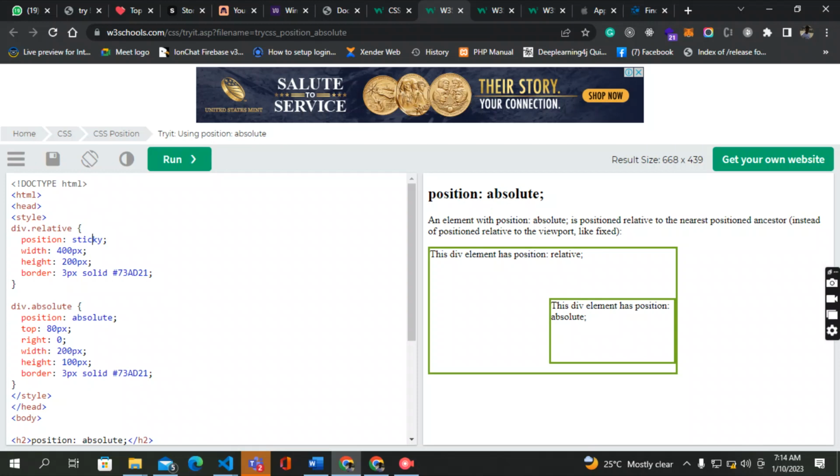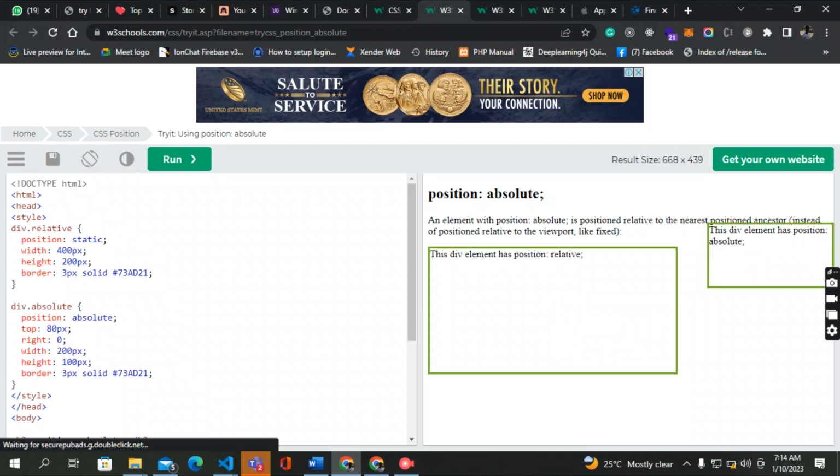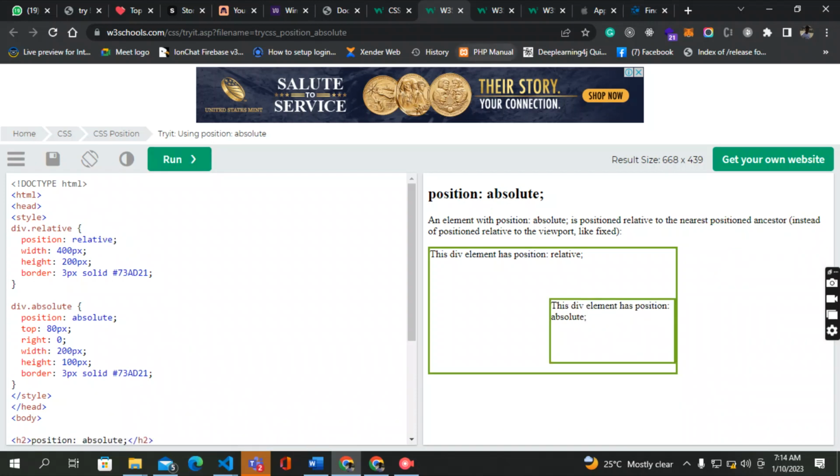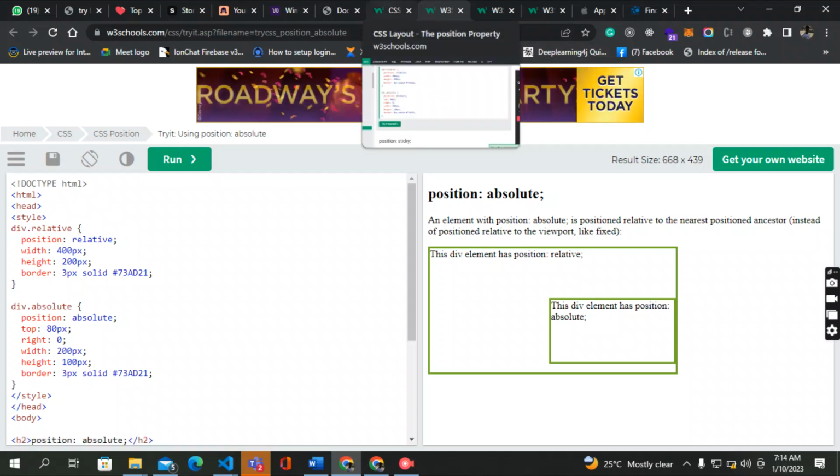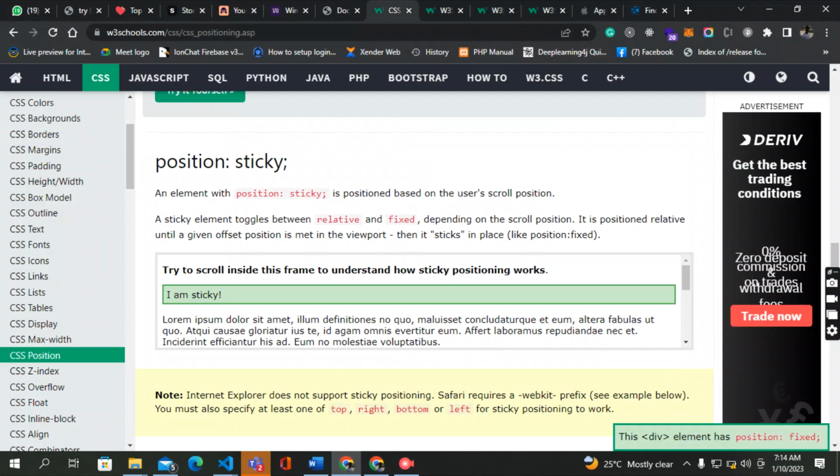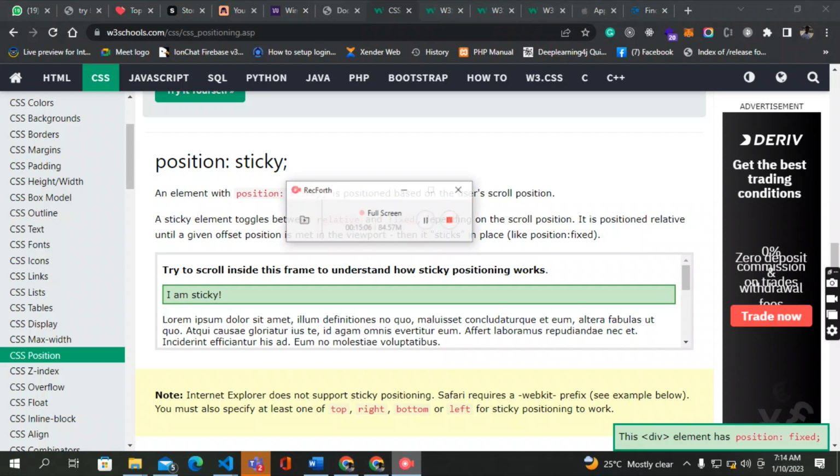It just means that there is no position specified for that element. So that is why if we put it to static, it takes it away. So if you're going to be using this, you use relative or absolute. That should be good. So let's not dwell on that too much.